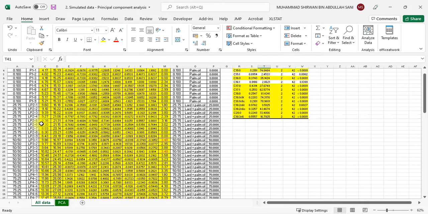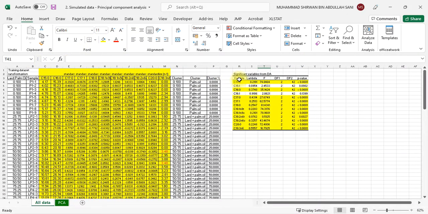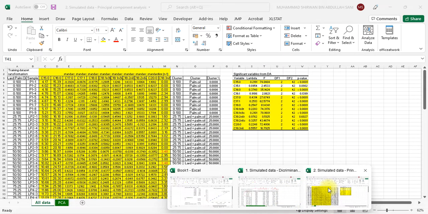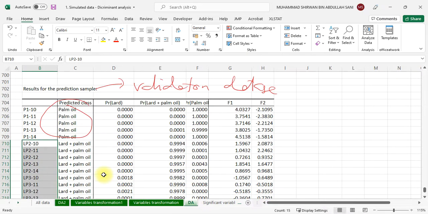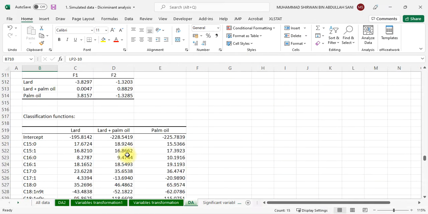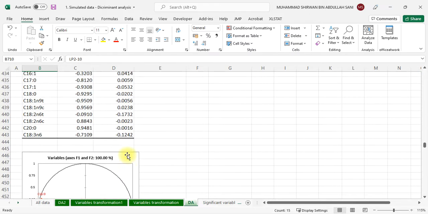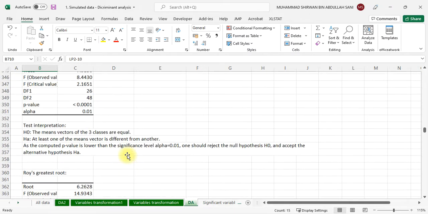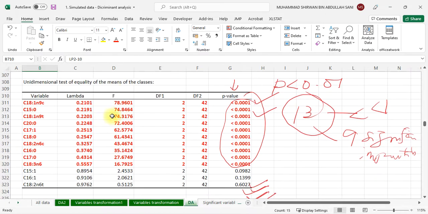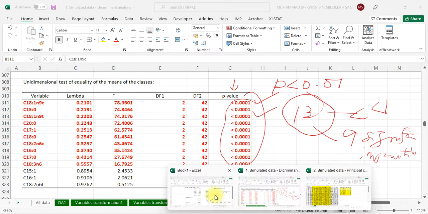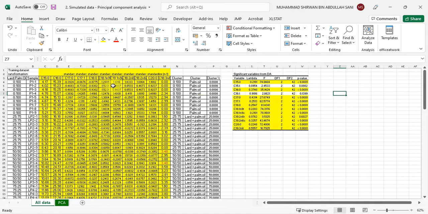And then if you look at this table, there is a small table on the right side, which is coming from your DA. Open your DA again. Remember that here we have the significant variables. So I just chose these 10 variables, brought them to the PCA data, and only chose these significant ones for our PCA. Just to show how we make linkages between DA and PCA.